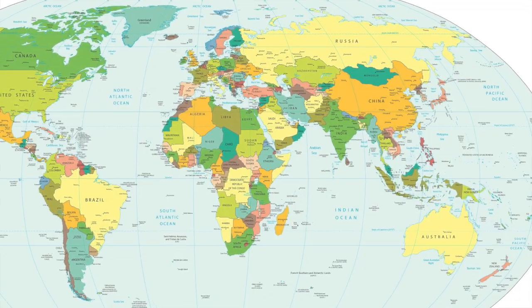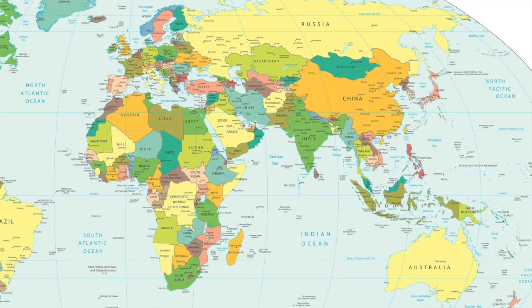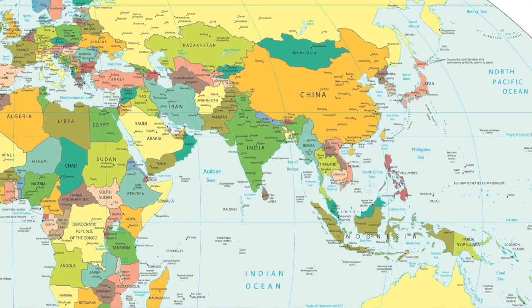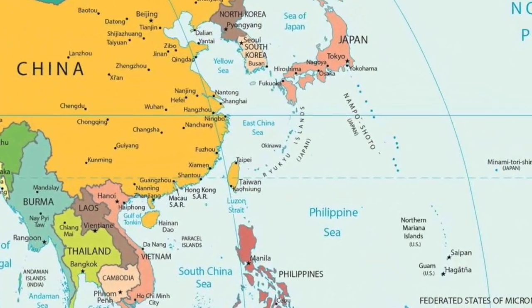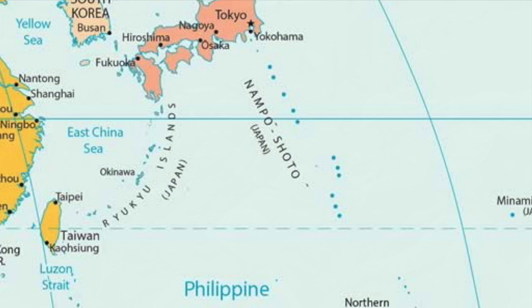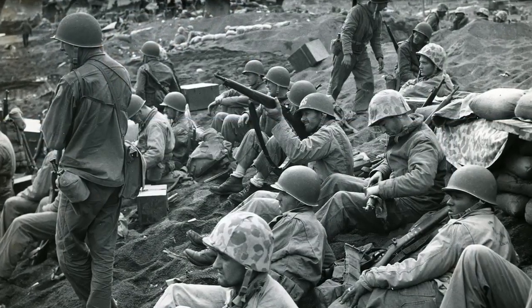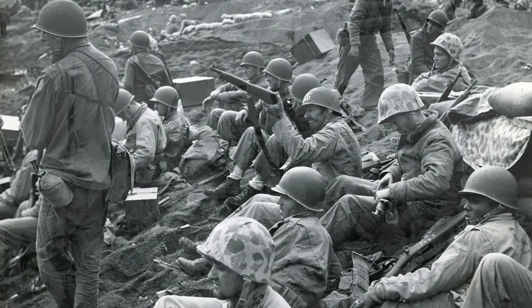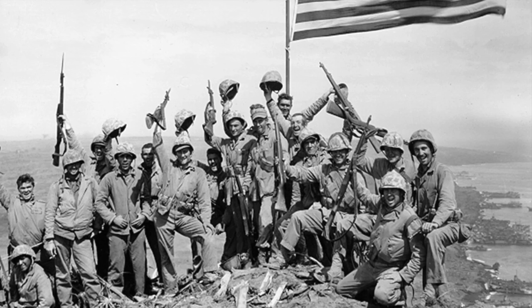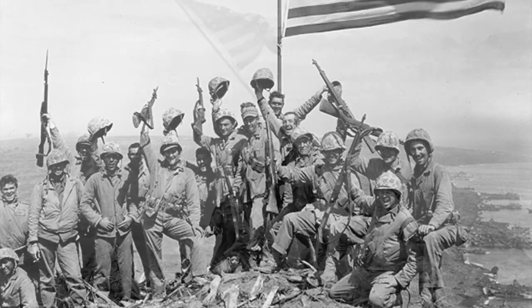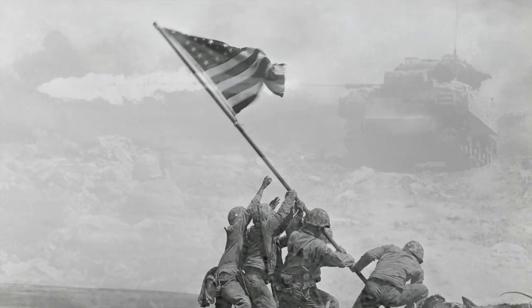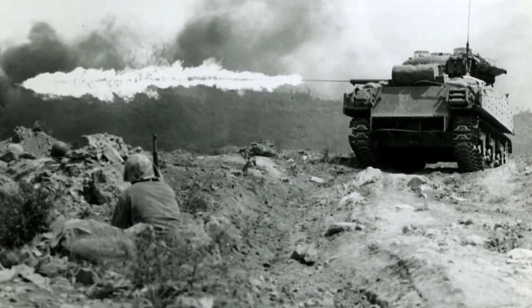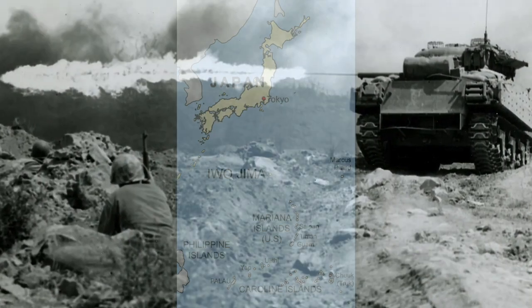The Battle of Iwo Jima, fought between February 19 and March 26, 1945, was one of the most intense and significant battles in the Pacific Theater during the Second World War. This battle showcased the determination and sacrifice of American and Japanese forces, becoming a symbol of the war's brutality and the strategic importance of the island. With its iconic moments, including the raising of the American flag on Mount Suribachi, Iwo Jima remains a profound example of the human cost of war.